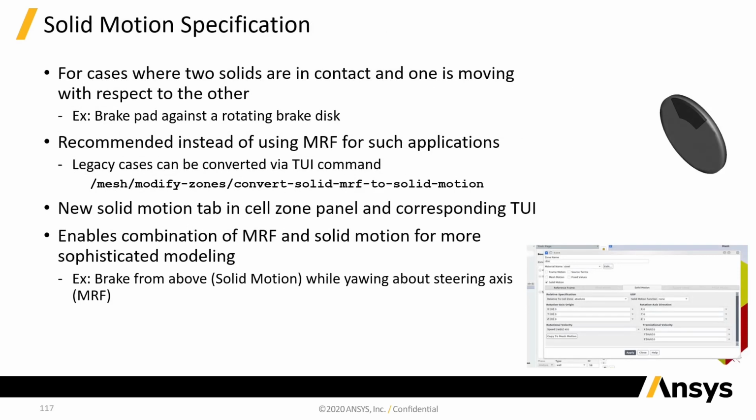There's an option now to treat solid motion, for example, heat transfer in solids, directly rather than by doing things in a multiple reference zone. Instead of having to set up a multiple reference zone, you can now switch on this rotating option, and that puts additional terms in the equations in the solid, which will deal with this. You can actually convert to this new method with a GUI option if you want, and this is going to improve performance, improve solver time, etc.